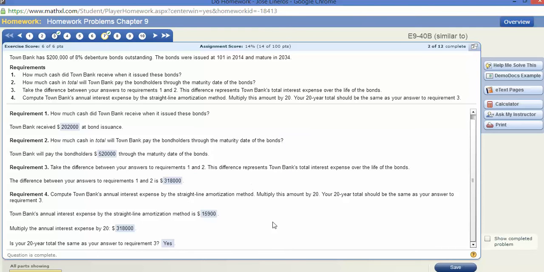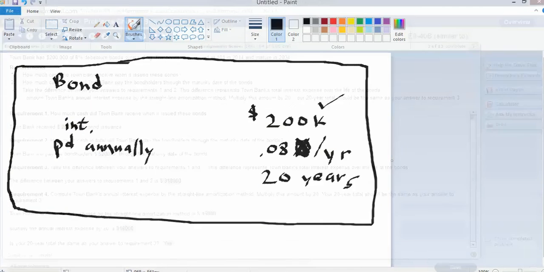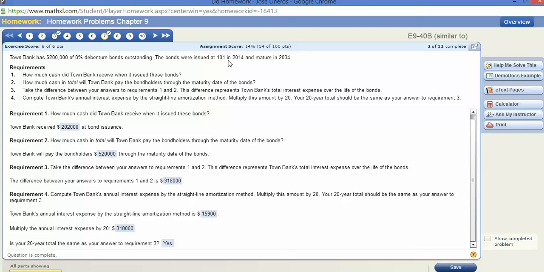Okay. This is an example of issuing at more, right? You were able to yield more money than what's on the face of the document. You didn't get 200,000, you got more than 200,000, and it tells you how much more. So this is an example of issuing at a premium. Keep in mind that in terms of when you're amortizing or working off that balance, instead of working off a debit balance, you're working off a credit balance in this case.